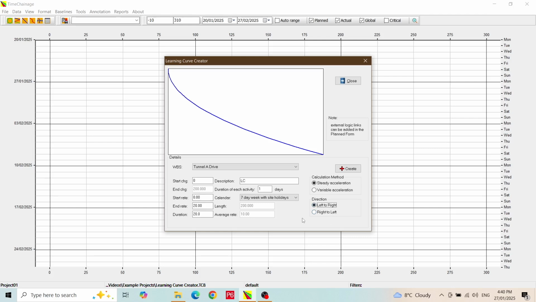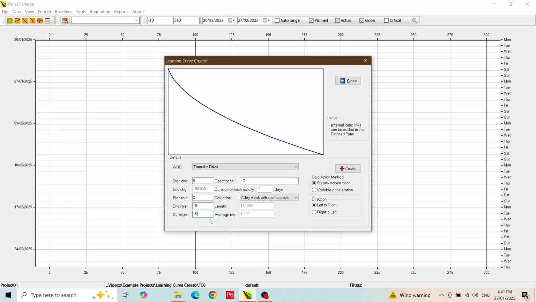Next we enter the start production rate. Let's assume it will be 2 metres per day to start with. We then put in the end production rate, and this will be 18 metres per day. As you can see, the chart is updated each time we enter some data. Finally, we enter the duration, which we have determined to be 15 days. Bear in mind this duration is working days. You do not need to worry about weekends or holiday periods, that will be taken care of automatically.